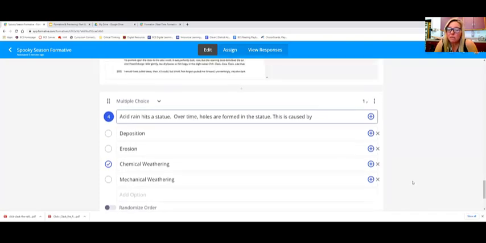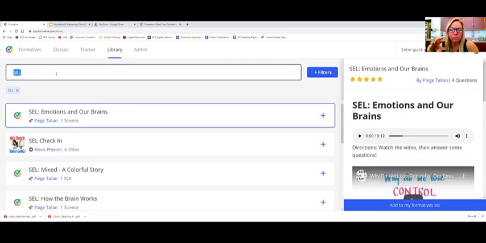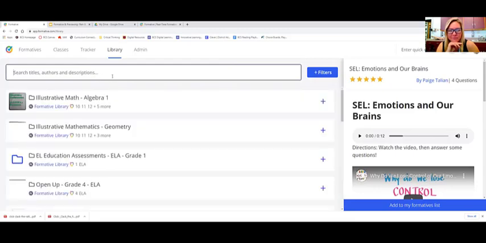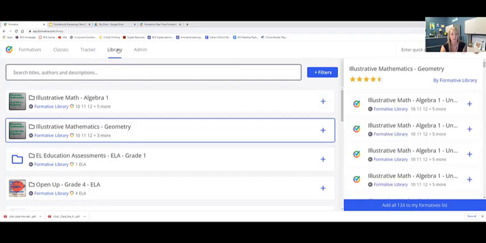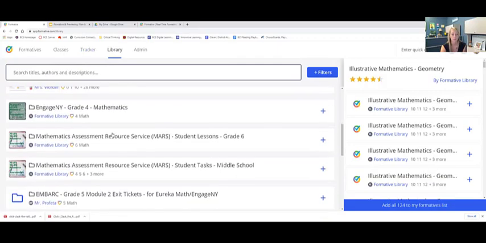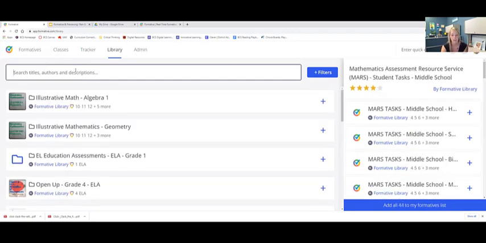So if you're doing some formative assessment, and we've got a lot of teachers who are using this in all content areas across the county, or this formative library, that's a great way to grab one more question. Maybe you need one more on a standard or something that you're looking at. There's also the library where you can find actual lessons and even units that have been created. So you'll see when you go to library up here at the top, you can search for a variety of lessons that have already been created and used by teachers.